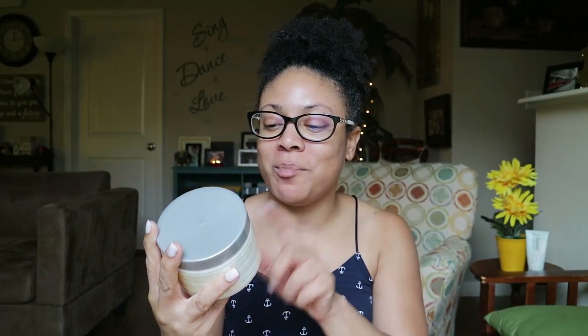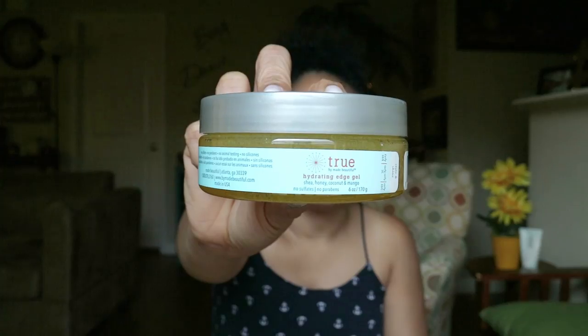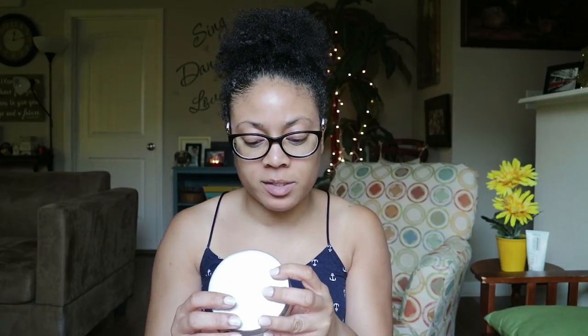I got the Inspire Pre-Pool Detangler with shea butter, honey, and coconut milk. And I got an Edge Control — a Hydrating Edge Control. Y'all just don't know what this means. When it comes to natural hair products, I'm like a kid at Christmas. This is the Curly Temple Balm — it's basically like an edge control as well, and it eliminates the frizzies. You can also use it for twists and braid outs to eliminate frizz.